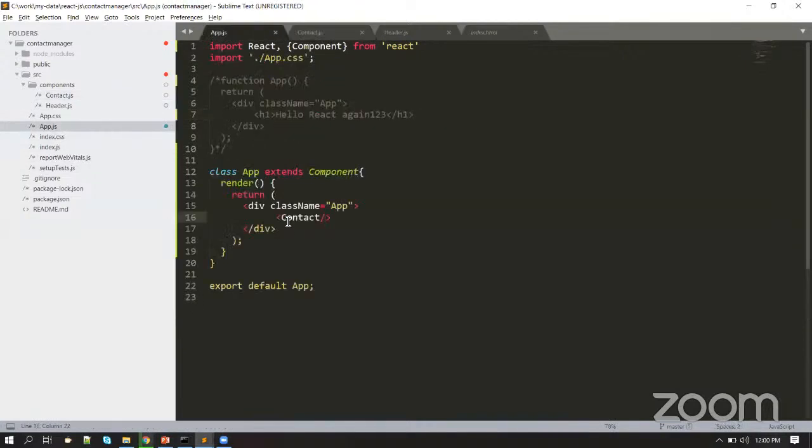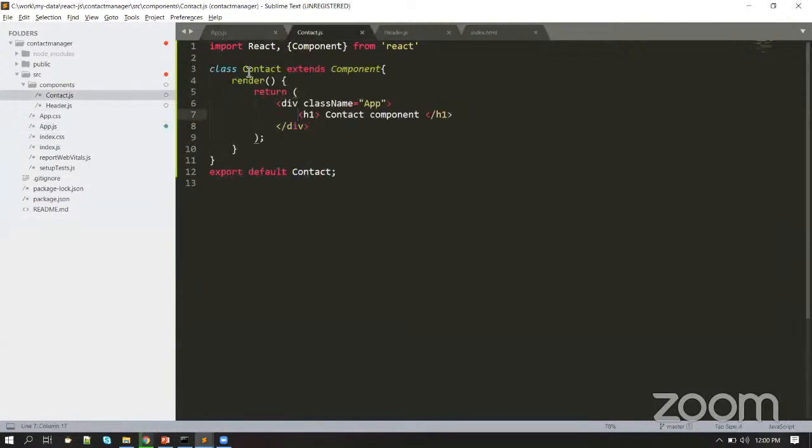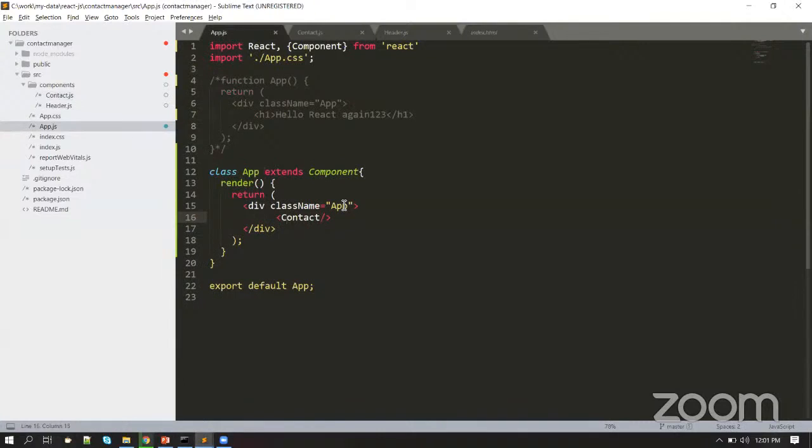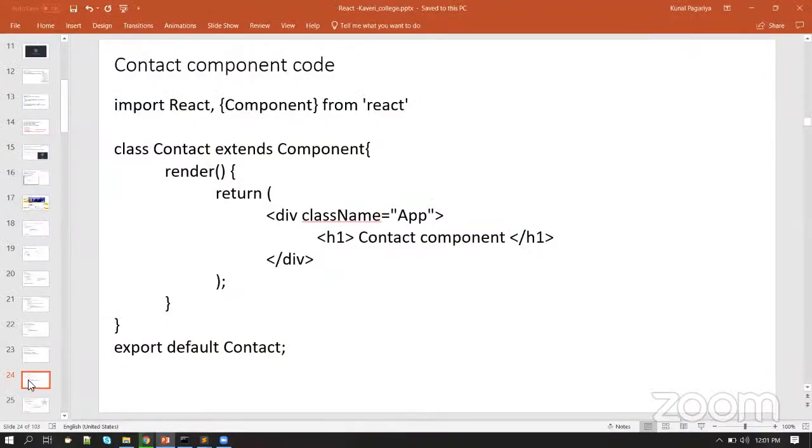C is capital here, Contact, and why is C capital? Because we are using the class name, and if you see the class name, C is capital. So do this change.